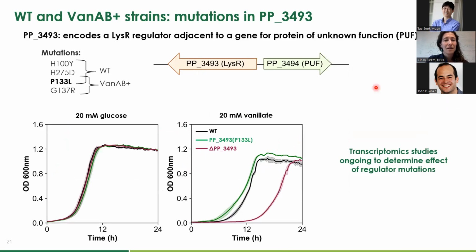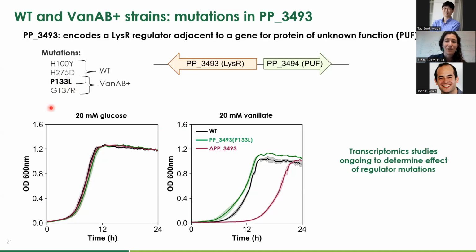All right, so digging in a little bit more into the actual mutations we observed in ALE. So there were 4 mutations that we saw, 3 different ones in the wild type lineages and 2 in the VAN-AB+ lineages. Interestingly, this proline to leucine mutation was observed in both. And I think that's so nice when you see a convergence across different lineages, but also different strain backgrounds on kind of a single mutation that's most beneficial.